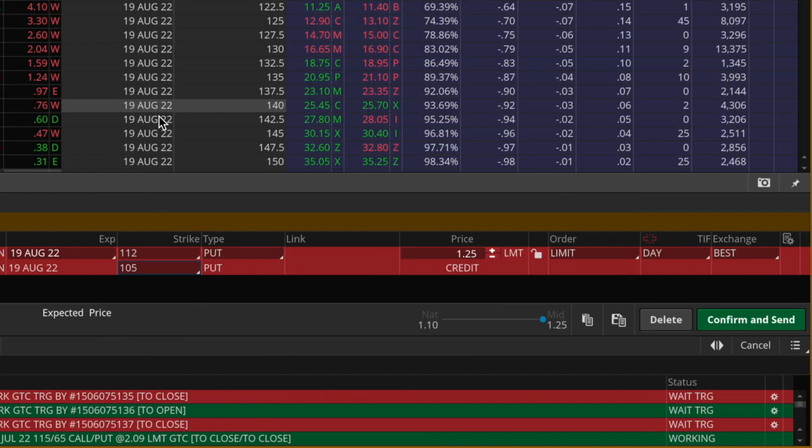There we go. Now the cool thing with this strategy is, as you can see here, for making the trade, I'm going to receive a credit of about $120. And this here is a very, very important part of the ratio spread, because by receiving a credit when putting on the trade, this is what allows you to still make money even if you are completely dead wrong on the direction of the trade.